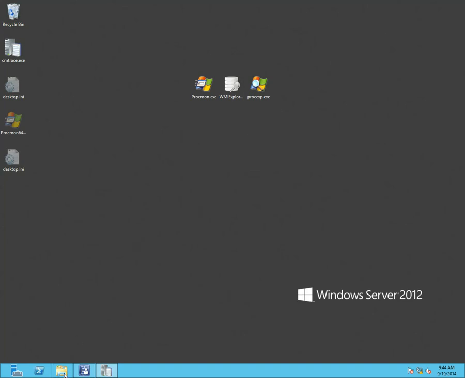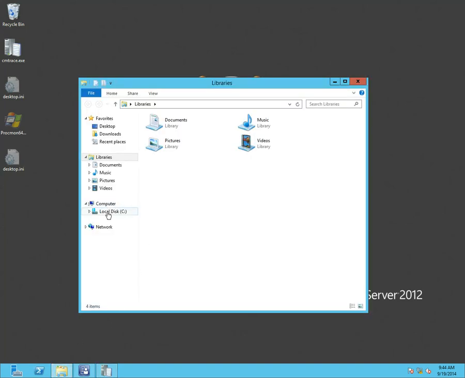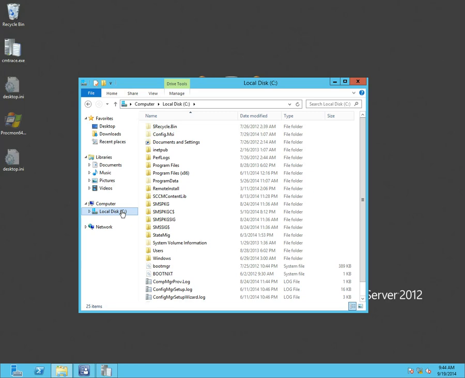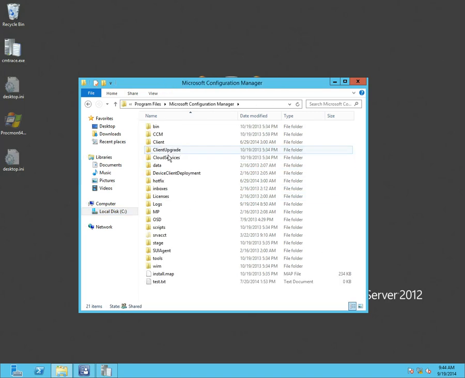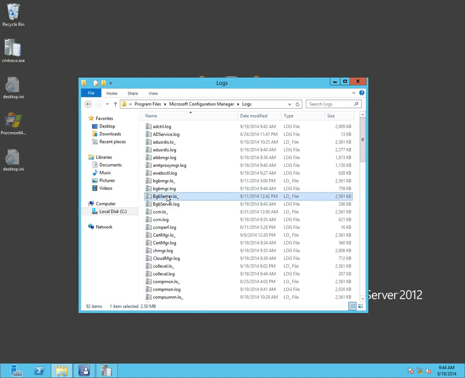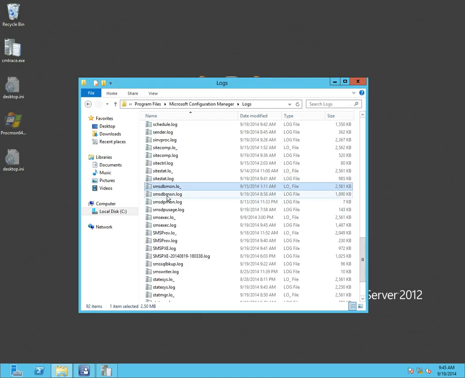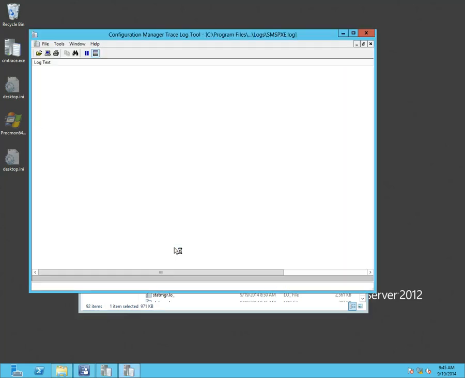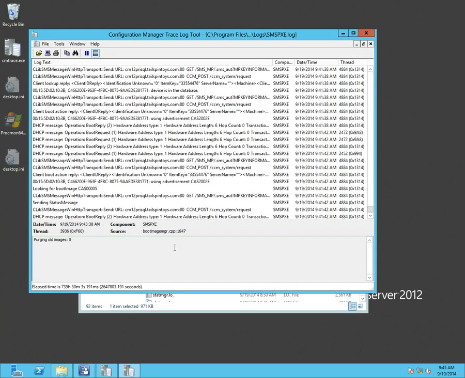This works hand in hand with a log on the server, the PXE, or the system that has the distribution point enabled for PXE. So if we go into the ConfigMgr directory, in my case, this is the site server, so it's tucked under here. And I look for SMS PXE, right? This is the log that will track all of that information. So I can line it up with timestamps. It's probably a good idea to do, especially if you're trying to trace things and how they happen.